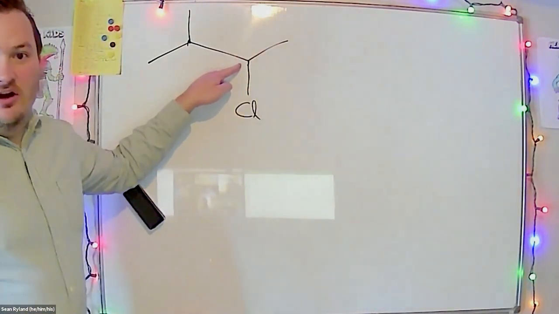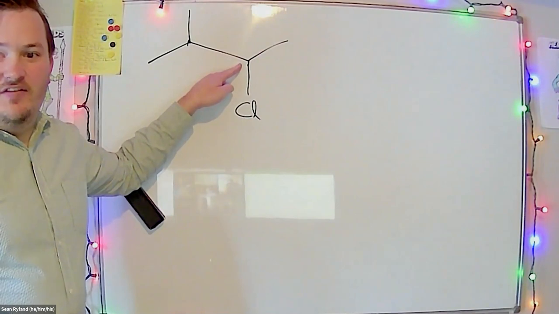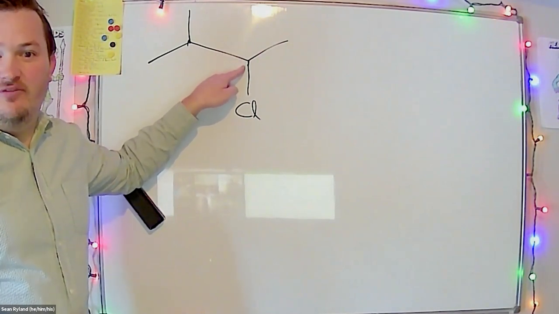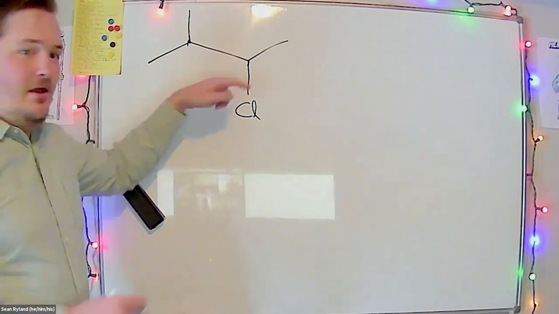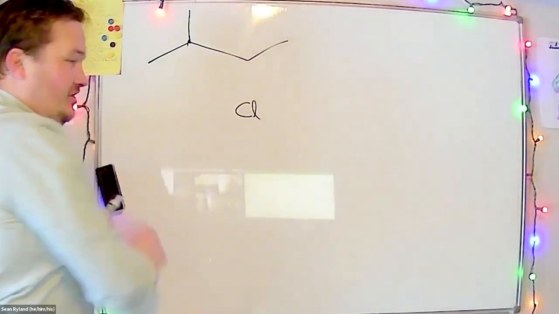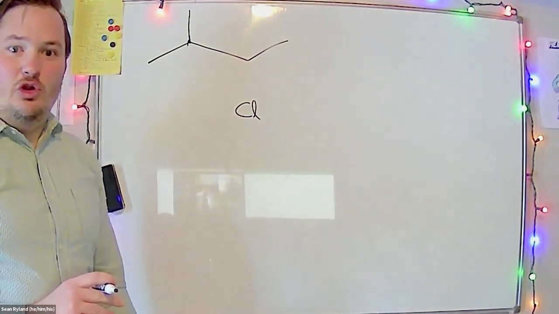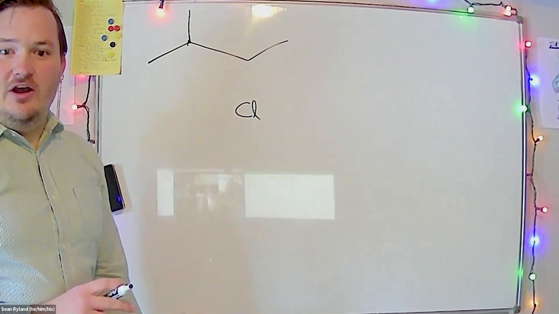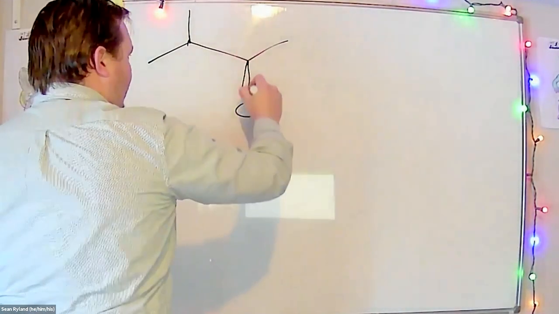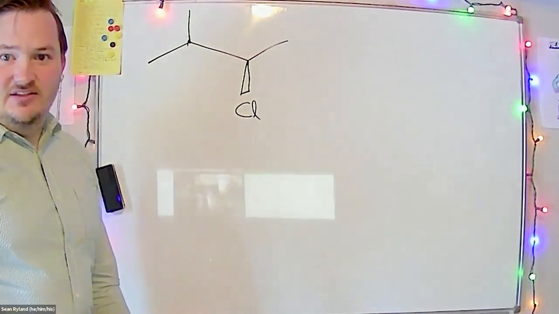that compound has an R version and an S version. And if I don't tell you which stereoisomer you have, you're supposed to assume it's both of them. It's a mixture of them. So when I was grading this, I was very generous, and as long as you told me you were looking for that, you got credit for it. But ideally what I would have given you would have looked like this.